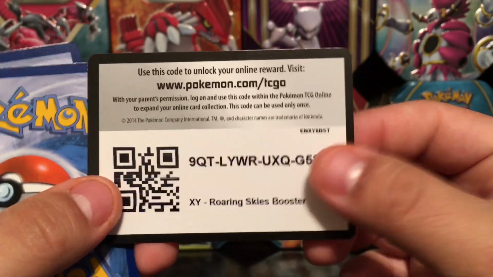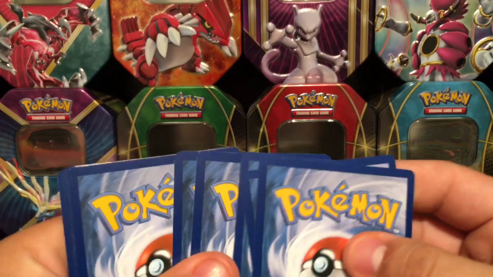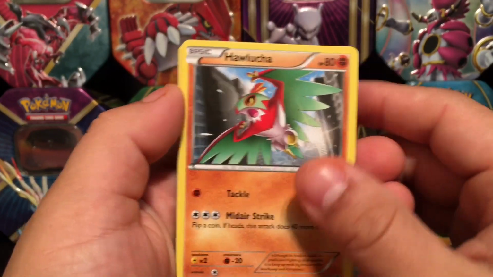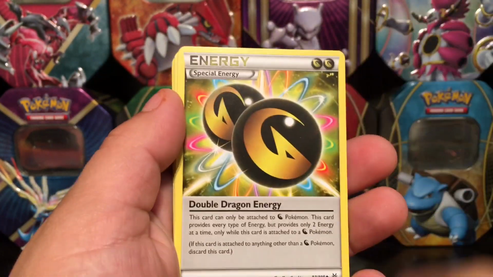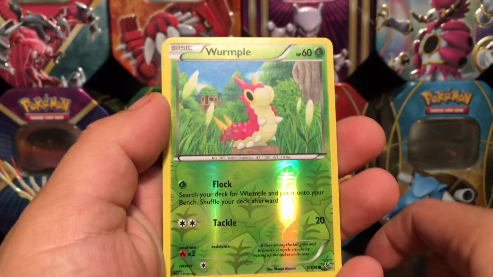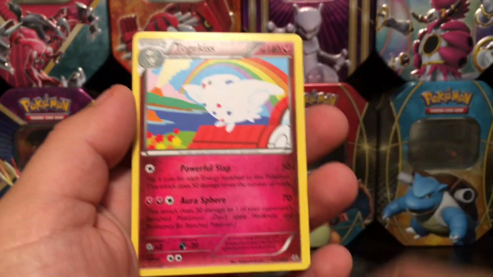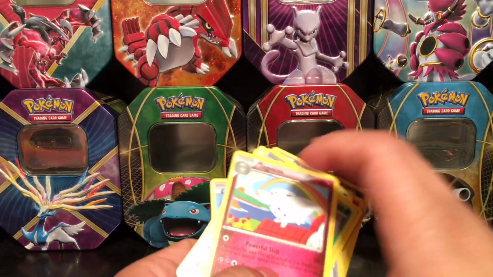Here is the code card for Roaring Skies for you guys. 3, 1, 2. And here we have a Hawlucha, Wingull, Inkay, Togepi, Execute, an energy card, Latios Spirit Link, Ultra Ball, a reverse holo of a Wurmple, and for a rare card, we have a Togekiss that is a rare non-holo.